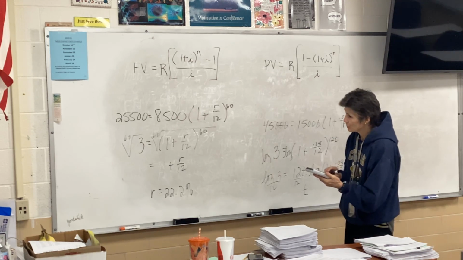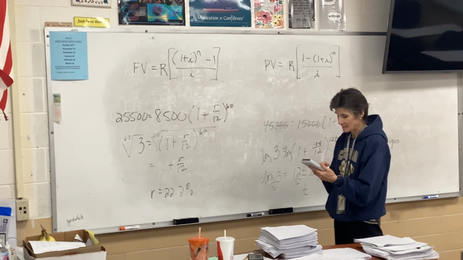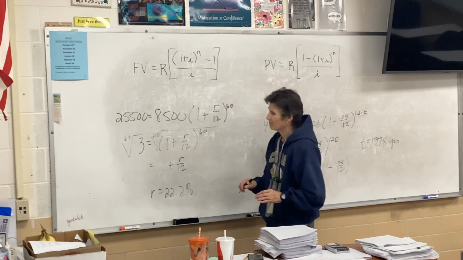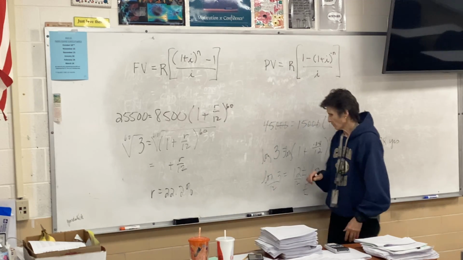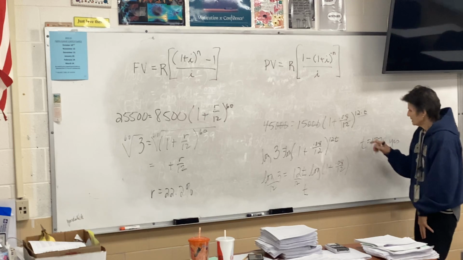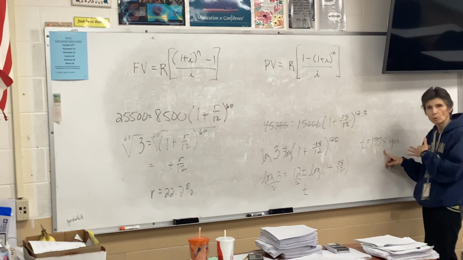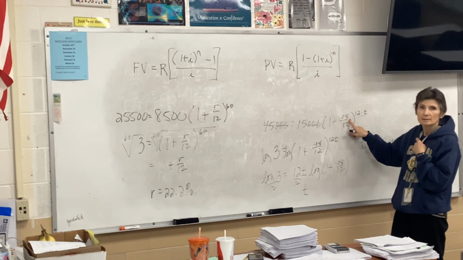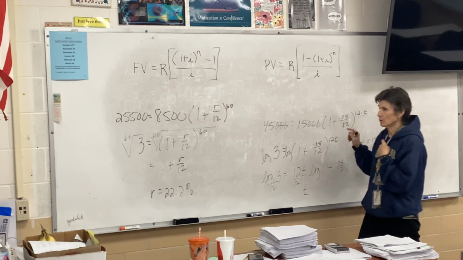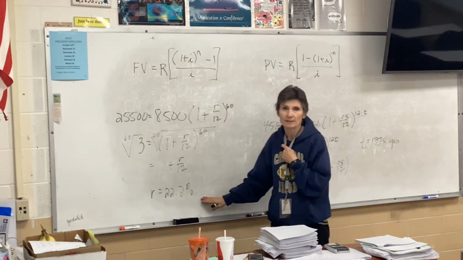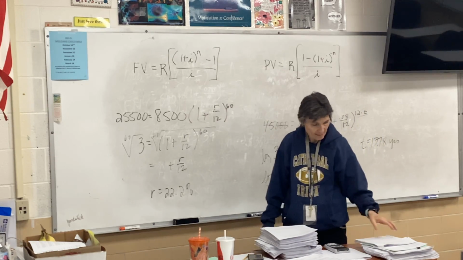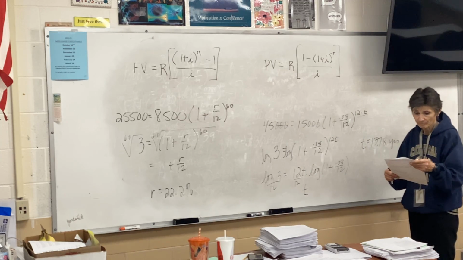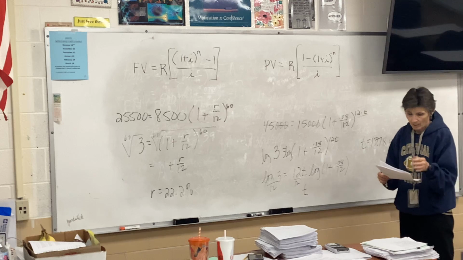That's a pretty high interest rate, but it actually kind of makes sense because we're trying to triple our money in 5 years. And over here, it took us 13 years, almost 14 years, to triple our money at 8%. So if you want to triple your money in 5 years, you're going to need a significantly bigger interest rate to do that. So it's a big one, but it makes sense. Okay.